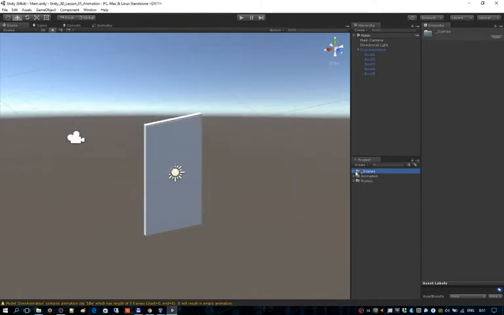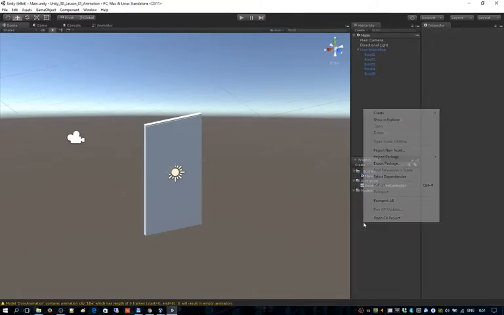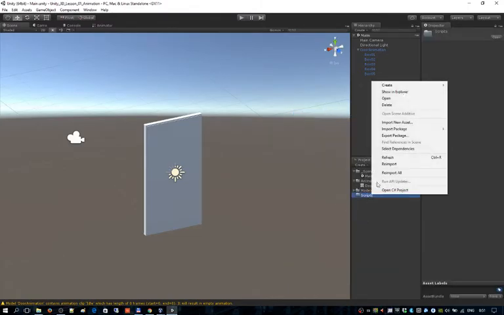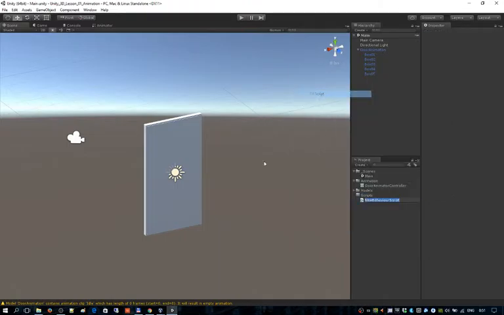Okay, so we need another folder, scripts. Let's create a C# script. Let's name it door collider controller.